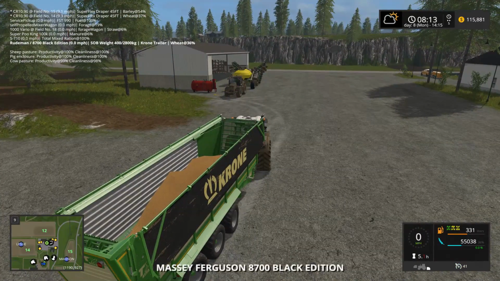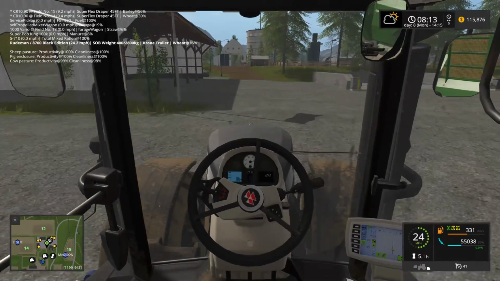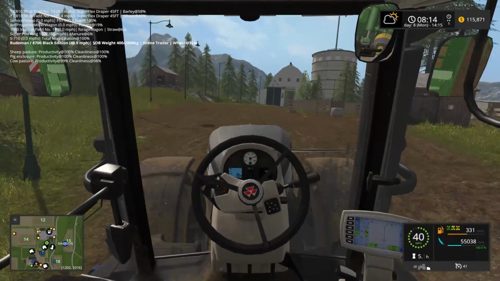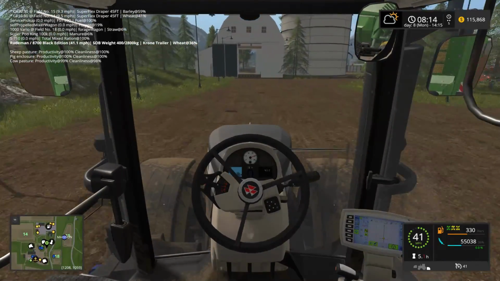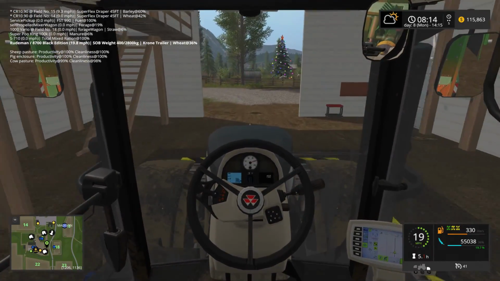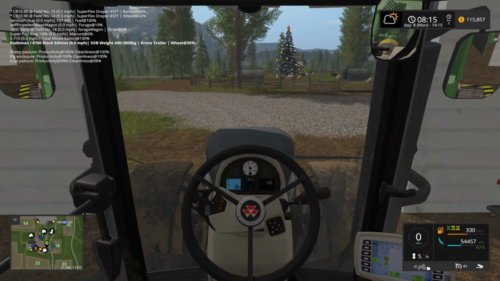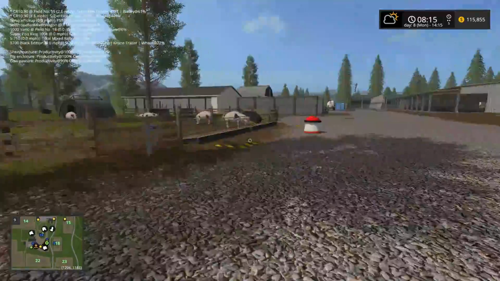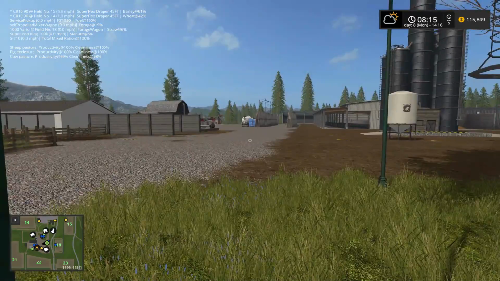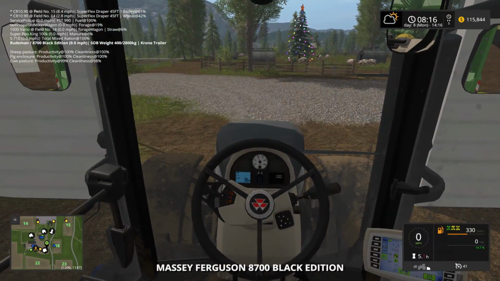All right, let's go back to this fella. And we're going to run him over to the grain silo. Just like this here. All right, let's dump this stuff. Now, I'm pretty sure I did. Yeah, I did. That's a $5 million deal there. 5 million liter deal over there.